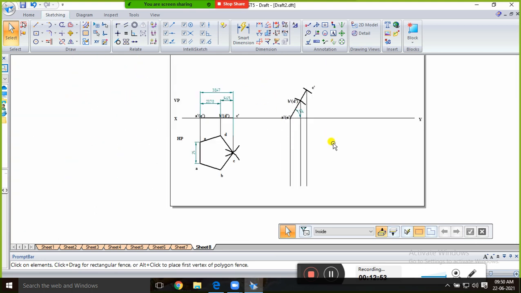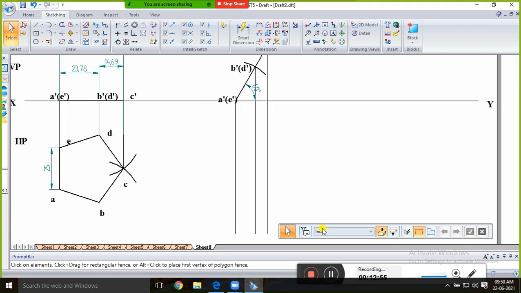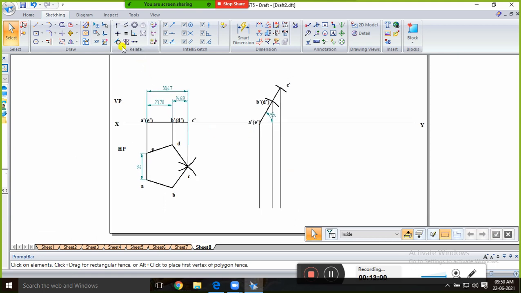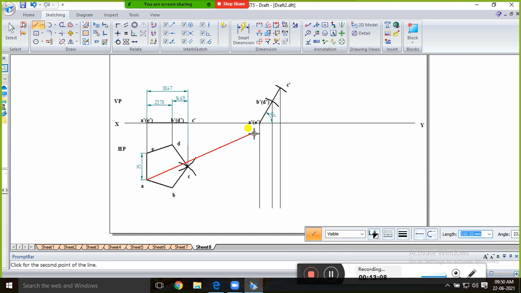Next, what you have to do is, with respect to the same points, first consider point A. I want to mark point A so that A is here and A dash is here, so A and A dash should coincide, the first point.